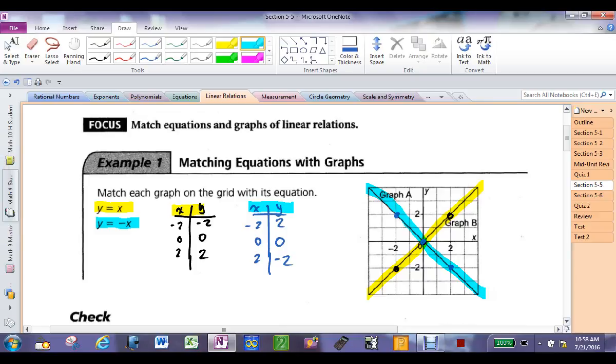Yes, it is extraordinarily easy. The problem with this is the concept that this teaches you, for some reason, is beyond you guys. How long will this line go for? Infinite. Okay? I'm going to give you guys a point that is somewhere on this screen. I want you to tell me if that point will work in either of these equations. Everybody ready? Yes. 2, 1. No. Yes. See? People already don't get the concept.